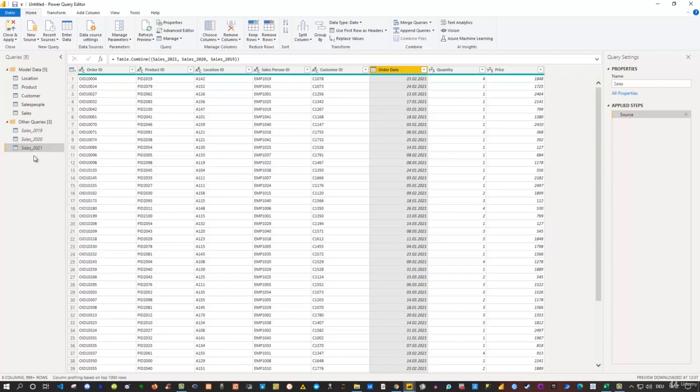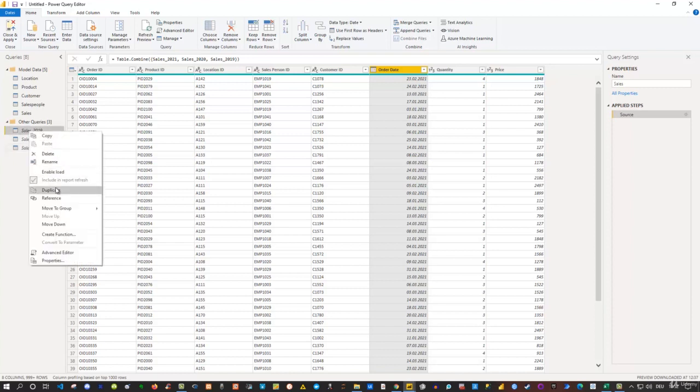So what you see, hopefully, is that now those tables are written in italic and they are in a gray font color. And what this should tell us is that now those tables don't get loaded into the model, because the enable load here is unticked. Still, the include in refresh is still ticked.